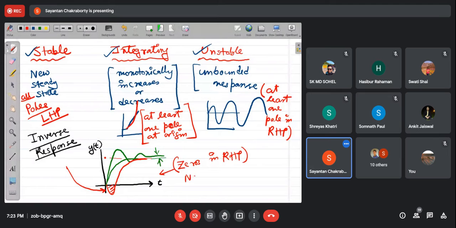This is also called non-minimum phase systems, NMP. So these are the different types. We should only consider this inverse response for stable systems, because for integrating and unstable systems, we cannot achieve a steady state. So it is beyond our capability to analyze those. First, we have to stabilize them, and we have to make sure that they settle down at a steady state value. Then only we can analyze them. So our concentration will be on these stable systems. Okay, and we will try to improve their performance and try to model the stable systems.